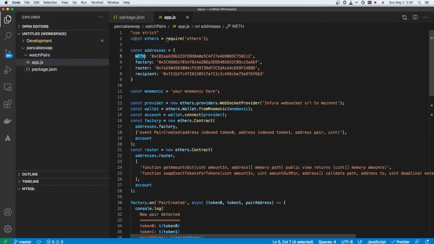Alright, so we're going to change this up right away. So instead of WETH, this is going to be WBNB. And then I know these are going to be wrong, so we'll just pull them right out. And I'll have to work on coming up with how we securely provide that in the future. But we won't be using it for now.